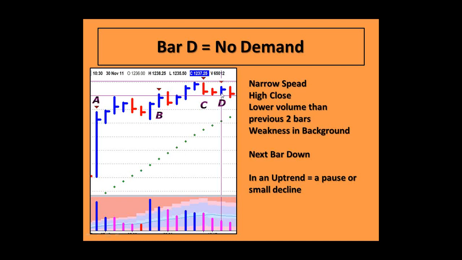Woohoo! Here's the only thing. I'm in an uptrend, which means it's a pause or a small decline. It literally says it in the dialog box. If you're in an uptrend on a no demand, you do not short it. It just means that they're almost there, but they're not quite there yet. Okay? You have to wait for it to mushroom over and for it to come back down. When you're in a downtrend, that's when you can see this.